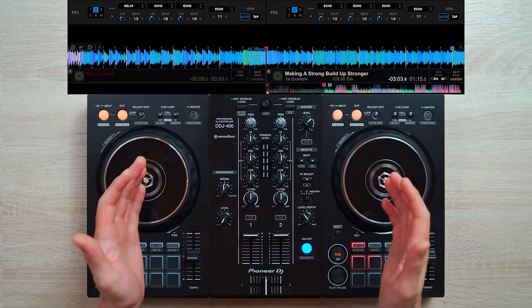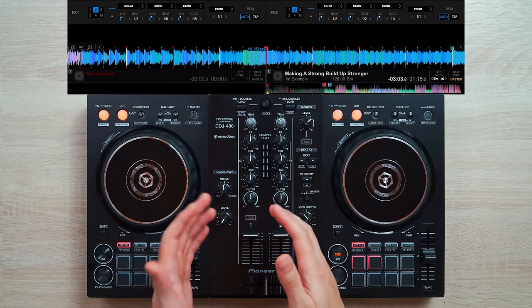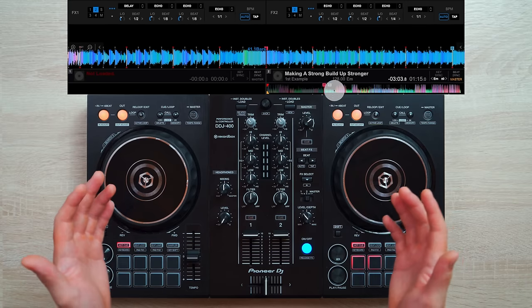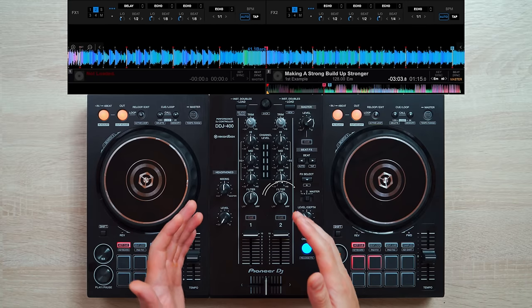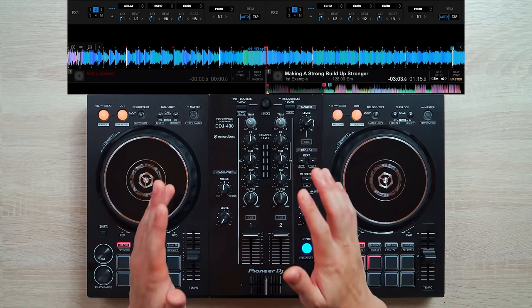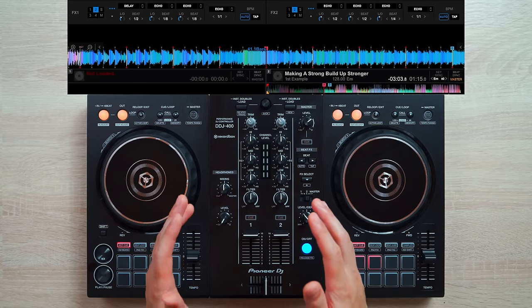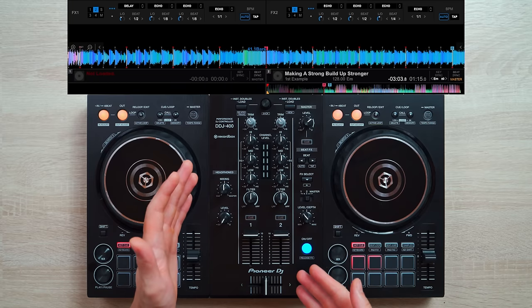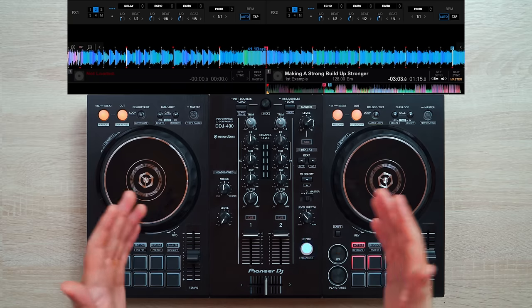Once you reach that point, it'll be time now to only focus on the high pass filter knob and volume fader. So what we'll do is that as we near the drop, we'll crank out that high pass filter knob to the 3 o'clock position, and we'll be dragging the volume fader up and down to get a stuttery sound effect. And finally, once you reach the drop, we'll bring the filter knob back to the 12 o'clock position, leave our volume fader at the top, and deactivate our delay effect.